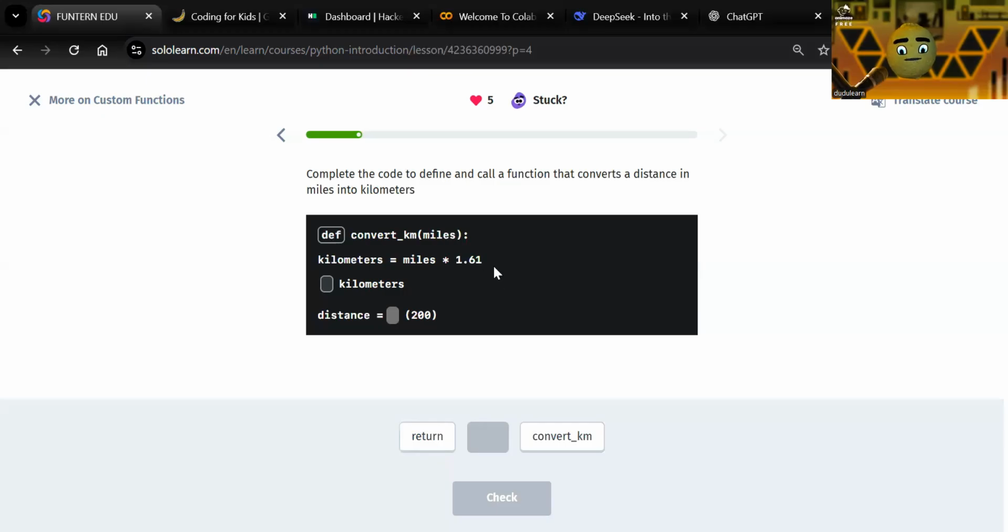That's the rough conversion of miles to kilometers. So 1 mile is around 1.61 kilometers, or 1,610 meters. And then we just return the kilometers. And finally, when we call the function, we say distance equals convert_km and then pass the 200 miles.